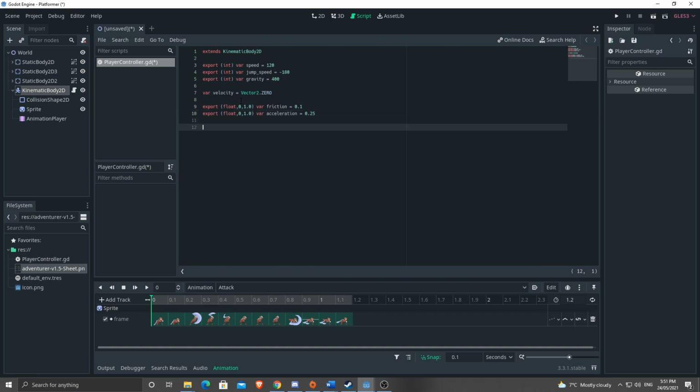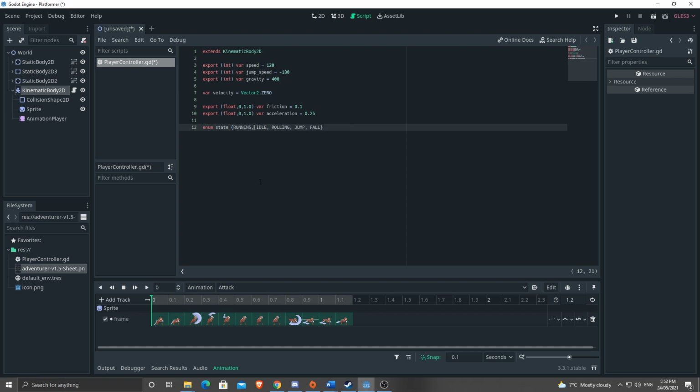And then I'm going to create an enumerator. Now an enumerator is, I'll just build it up and kind of explain it as I go. So it starts with enum, then the name, I'm going to call it state. And then inside this here, an enumerator is kind of like a dictionary, except this word running actually has the value of 0. This word walking has the value of 1. This word has the value of 2. Rolling has the value of 3. Jump has the value of 4, and fall has the value of 5, except we don't want walking, so we'll delete that.